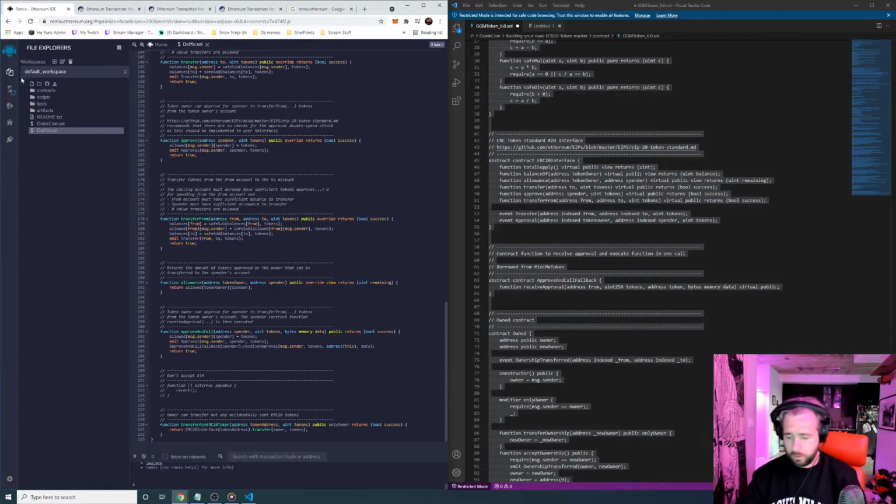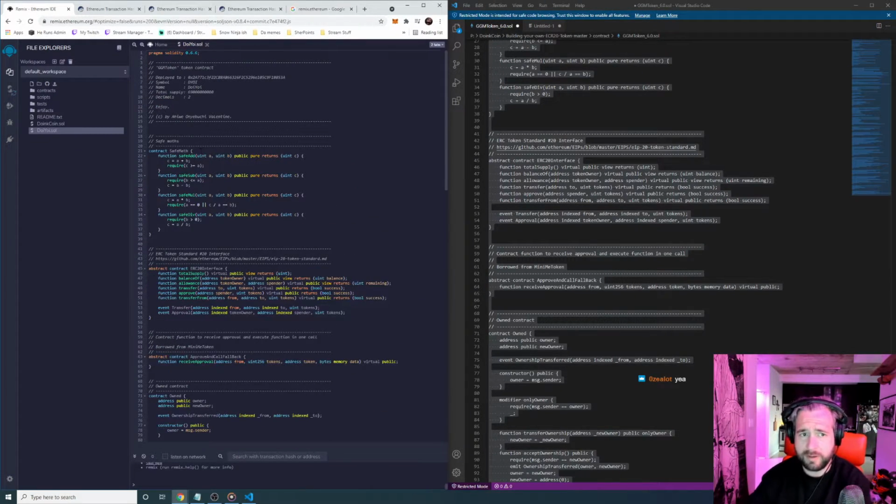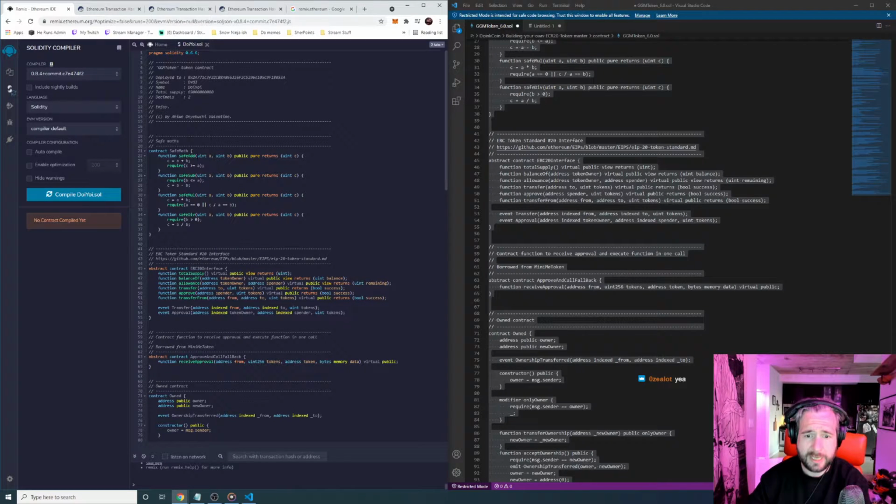So, Solidity is essentially like a programming language for Ethereum, and Remix IDE is a platform that lets you develop inside of it. So now what I can do is take this over to the compiler. The compiler takes all of this code, and from this code is able to generate the files required for a smart contract. Okay. So I'm going to click compile DOI, and it is actually going to say, okay, cool.